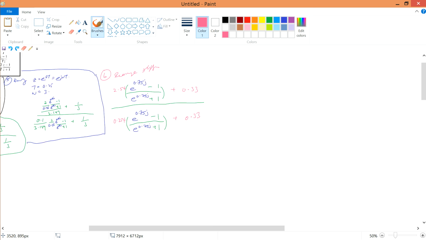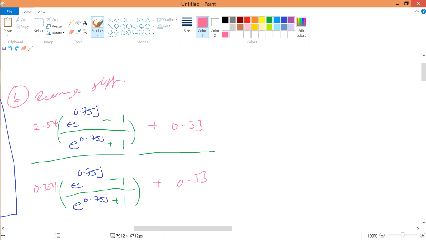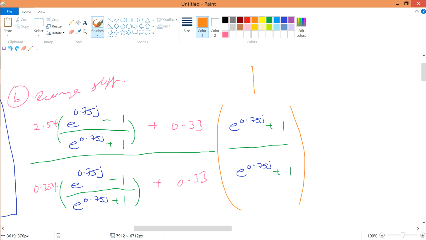Now I'm going to rearrange this again, because there is still a denominator over here. I'm trying to remove the denominator. So what I would suggest is that we multiply everything by this thing, the denominator. So this whole thing is still equal to 1. I didn't change the whole transfer function. I only rearranged it by multiplying something with it.